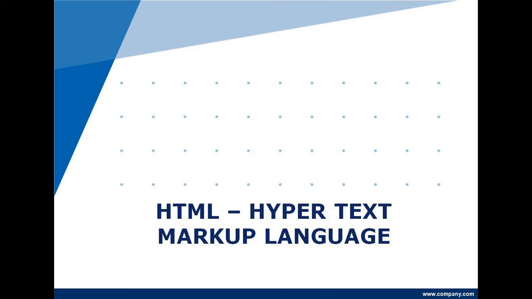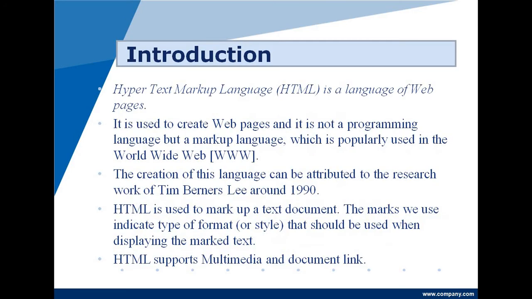In order to display your text or information on internet, on a website, you will have to write your code in a language called HTML, hypertext markup language. Hence, to design our web page or website, we'll have to take help of the HTML language. Let us understand the basics of HTML. HTML is a language of web pages, or in other terms, a language used to design web pages. One thing that you will have to note here is HTML is not a programming language like C or VB.NET.